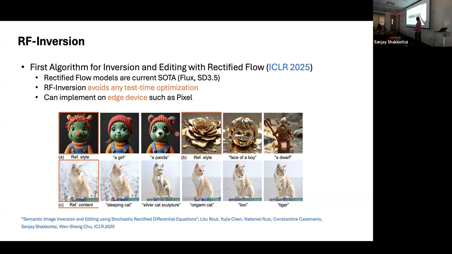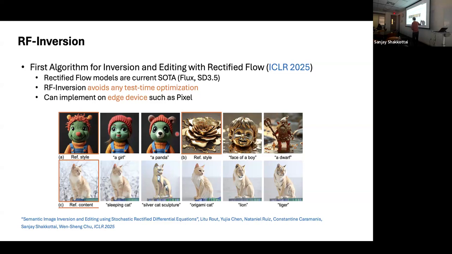Something very interesting about RF-Inversion is that you're doing test time inference without any test time optimization, not even approximate. And we'll see why this works. Because of that, the computation is lightweight enough that you can actually implement it directly on an edge device without sending any data off the edge device. You can just work on the edge itself. So you can imagine why this might be productionized and where it could be productionized. We'll just leave it at that.